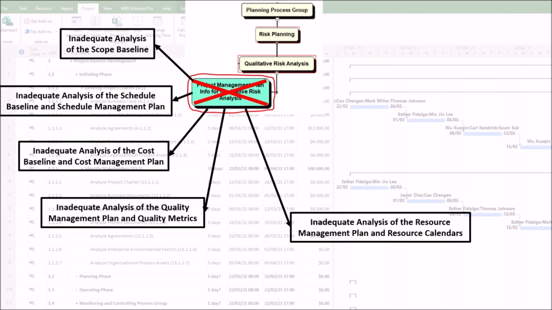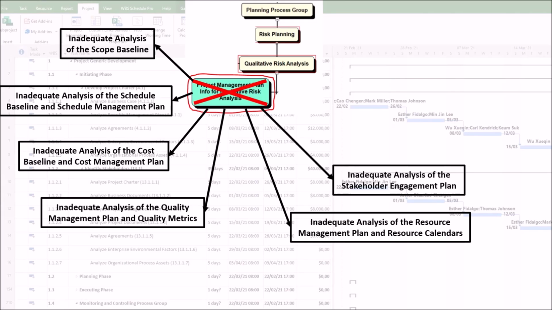Without knowing the availability, skills, and allocation of team members, or human resources, and equipment, or physical resources, you cannot identify risks like overallocation, skill gaps, or equipment failure. The impact of a key person leaving is directly tied to how uniquely skilled they are and their role in the plan.